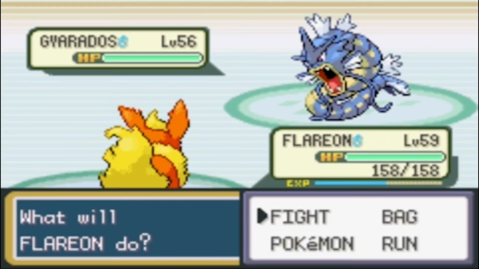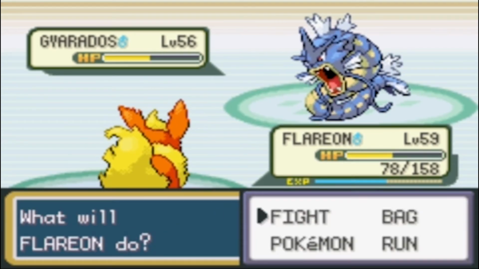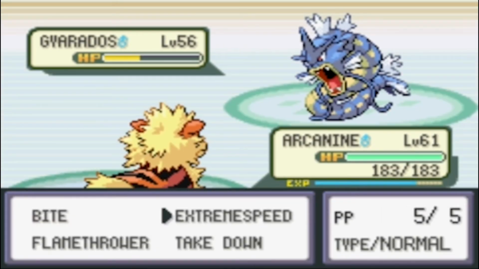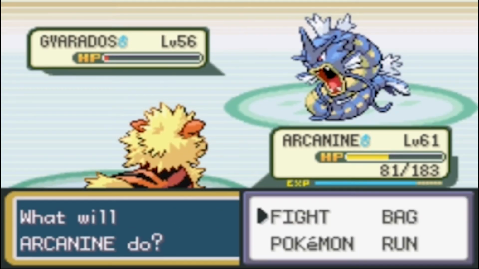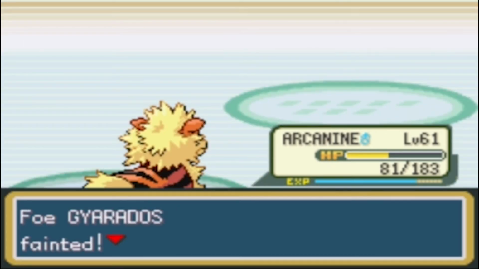Flareon gets off a few quick attacks to take down a bit of Gyarados' health before falling to a combination of Dragon Rage and Hyper Beam. We send out Arcanine and call for takedown while Gyarados recharges, but it misses. Thankfully though, the second attempt hits, and as Gyarados has to recharge after another Hyper Beam, Lance can't use a full restore, meaning we can finish it with an Extreme Speed.